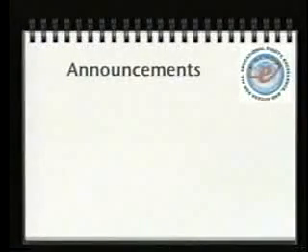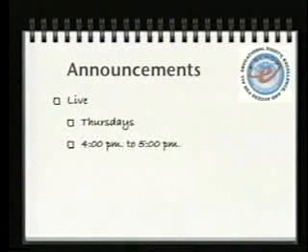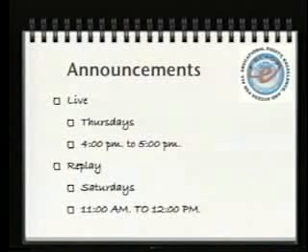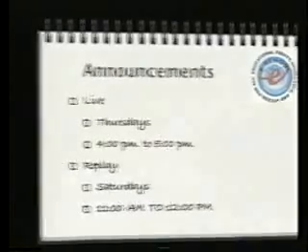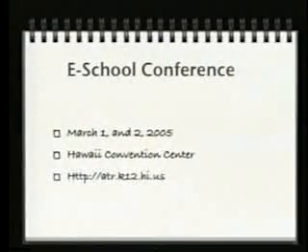Again, we've been getting some comments about what happened to the show. It used to be at 3:30, but now it's at 4 to 5 p.m. on Thursdays. And the replays are still on Saturdays from 11 to 12 p.m. Make sure now Saturdays, please don't call in. Sometimes we have an open line and people call in Saturdays. How come nobody answered? Well, that's because it's a replay. Okay, just kind of a heads up.